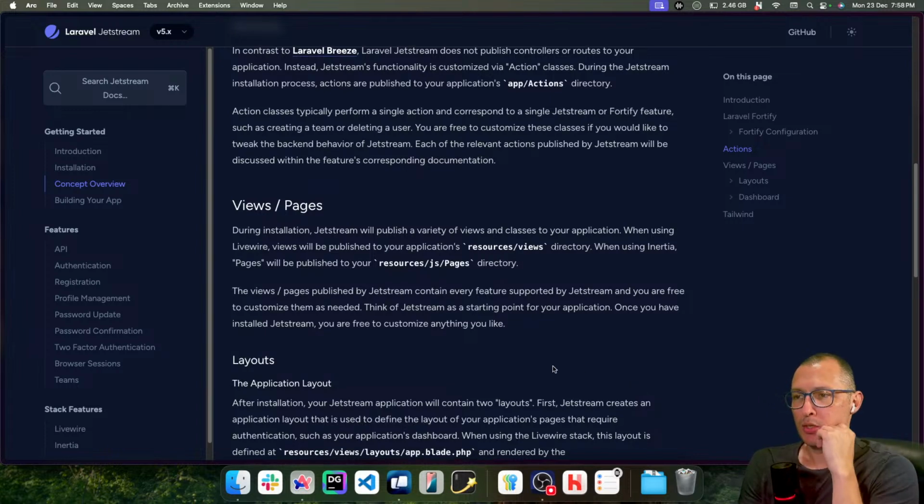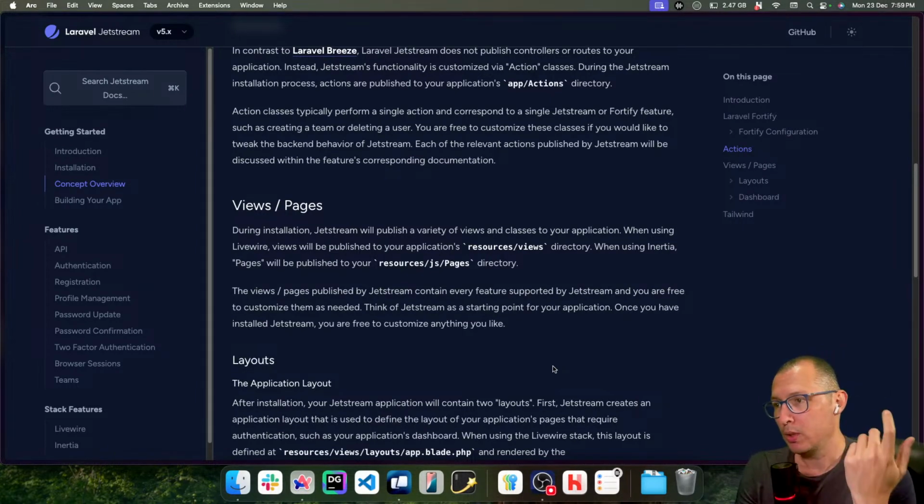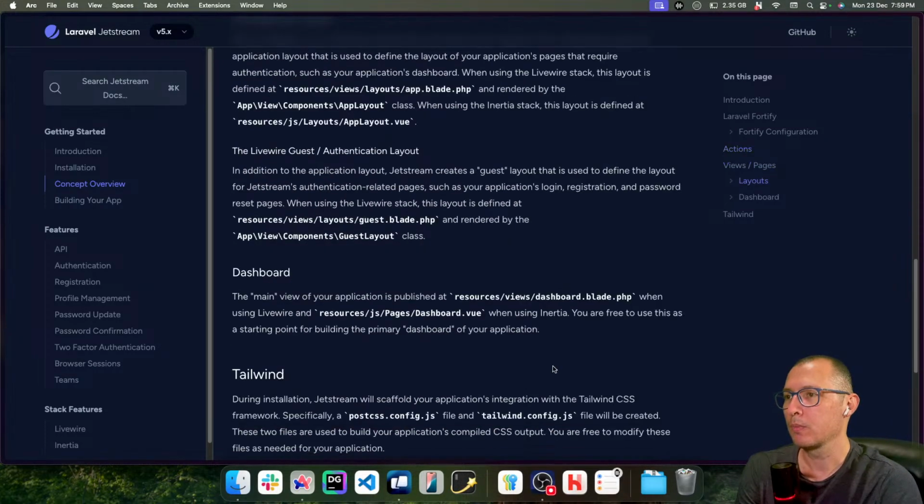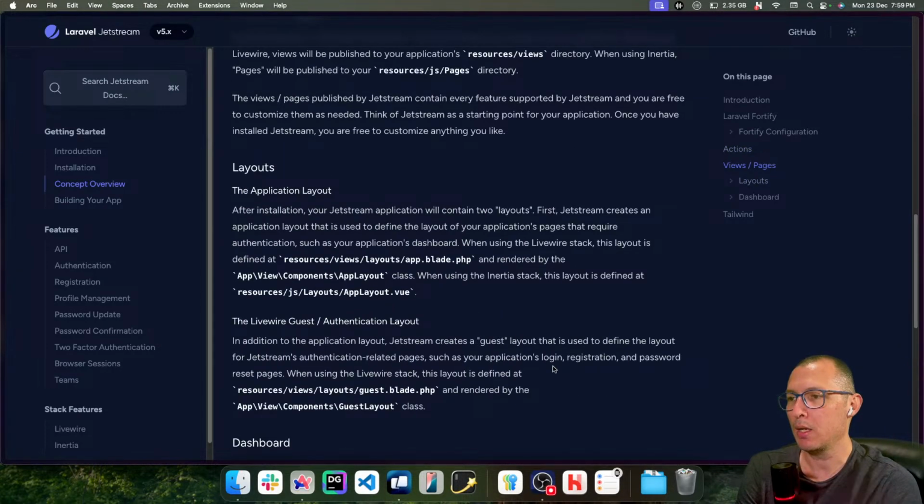During installation, Jetstream will publish a variety of views and classes to your application. When using Livewire, views will be published in your application's resources views directory. When using Inertia, I'm not using Inertia, so skip that. The views and pages published by Jetstream contain every feature supported by Jetstream, and you are free to customize them as needed. Okay, cool. Still doing that. Yeah, I do have layouts in resources views layouts.